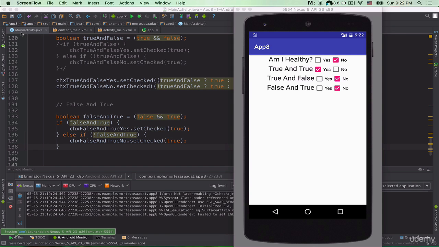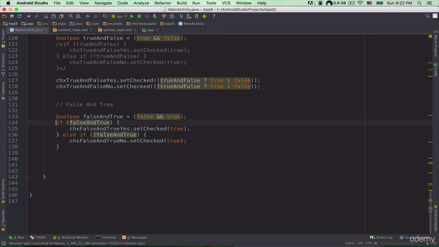So let's actually comment out this if-else statement here. And then let's actually type in these statements in another way.